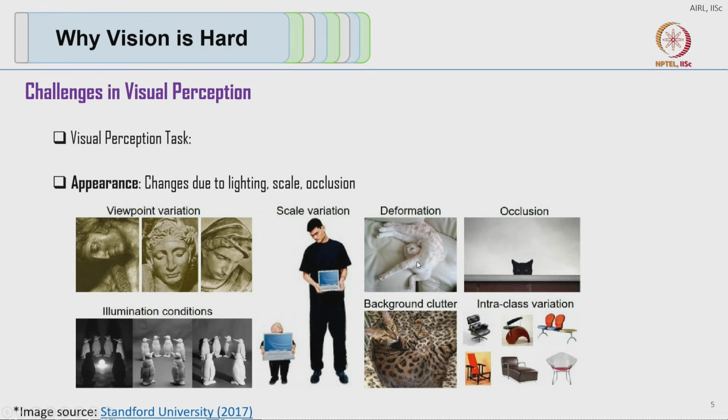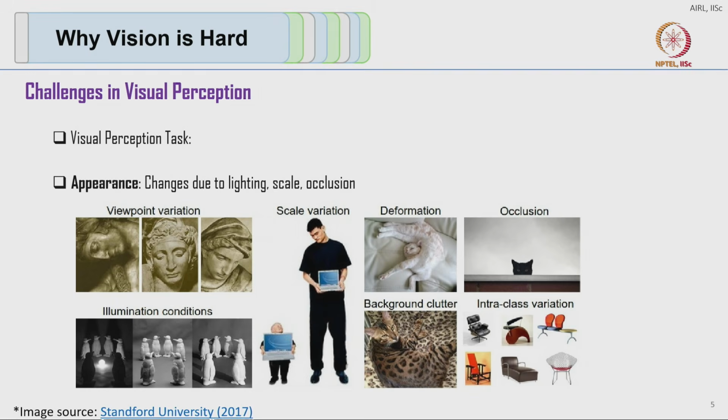Deformations. You see a cat here, usually the head should be in the front. Now here you see the head is between the legs, right? So that kind of deformation can also happen. When you take an image, if you want to identify the cat, you said there should be 4 legs and a head, but the head is between the legs, so it's not a cat. Now the variation, you see the problem now. We talked about earlier, the data distribution should be sufficient for me to extract.